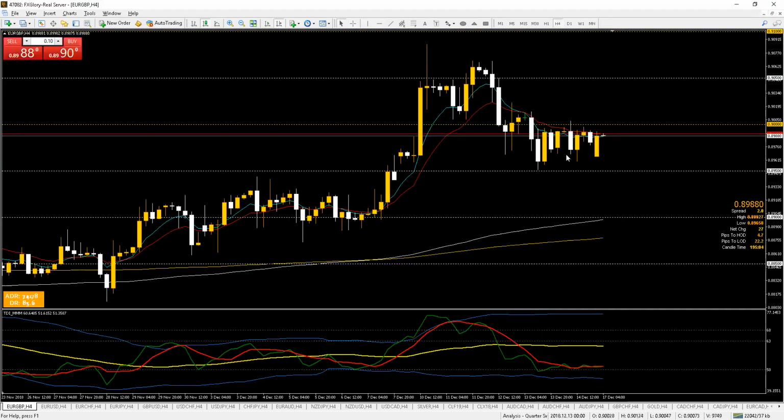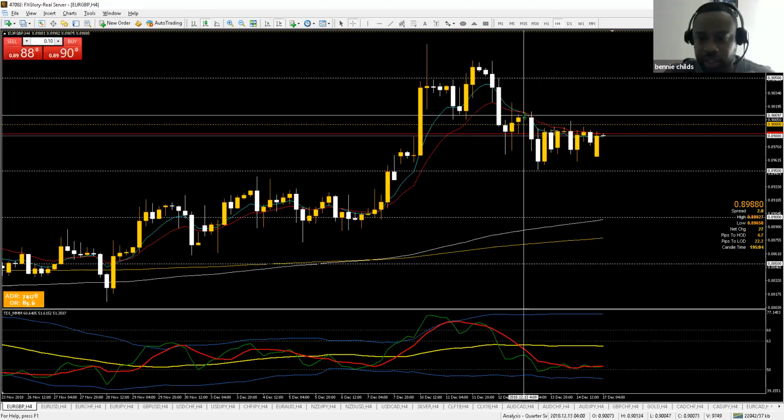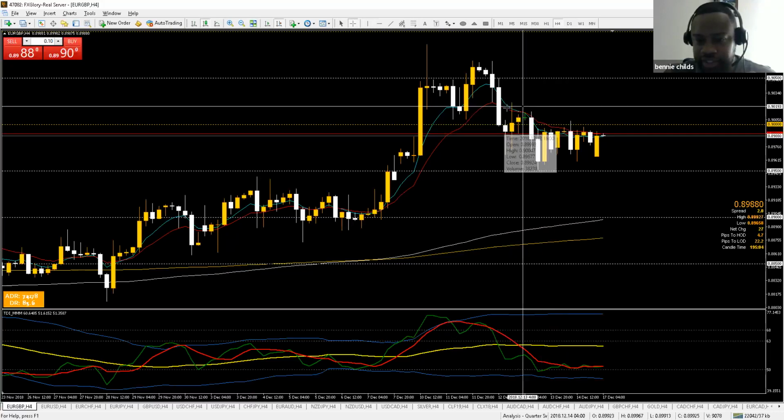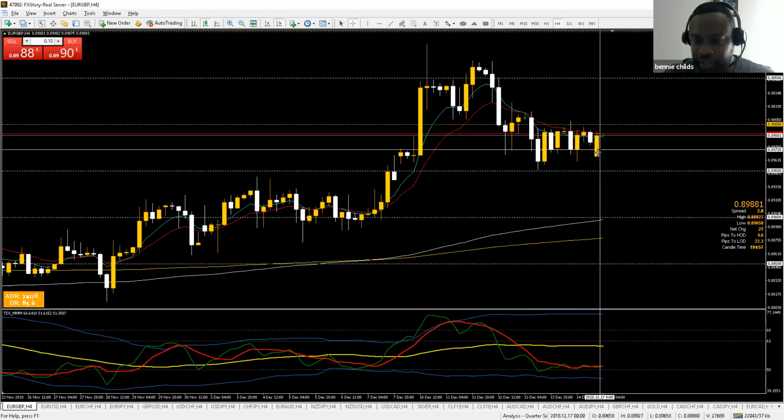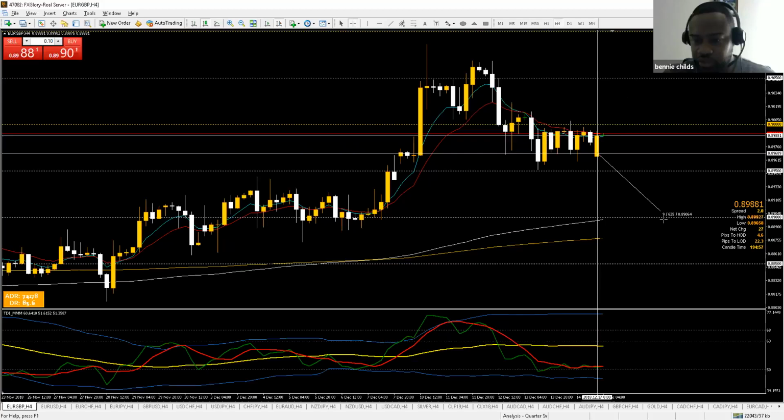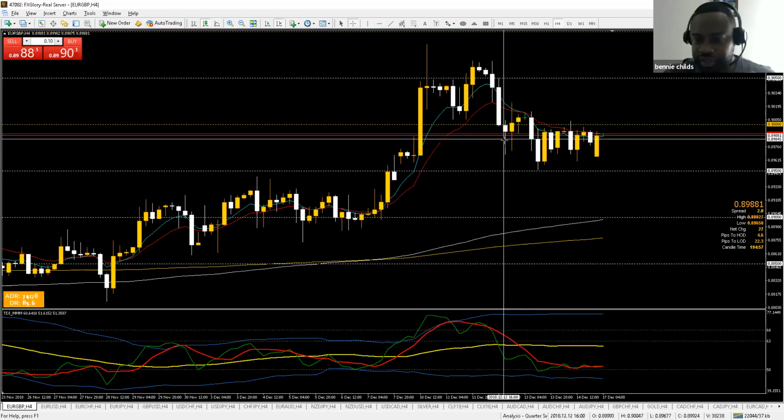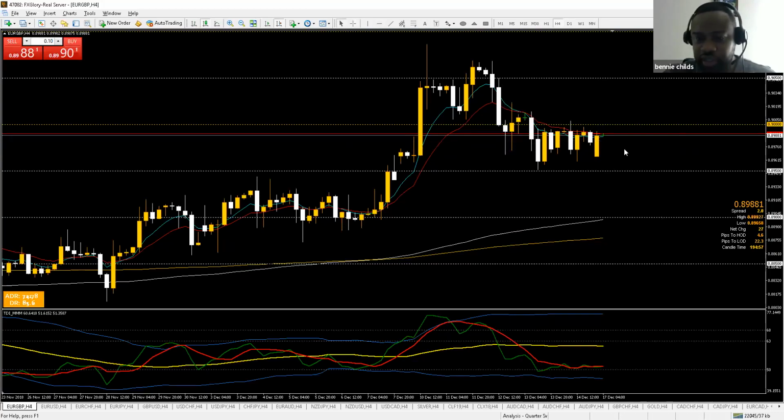But we do see that currently the market is going sideways. And when I say sideways, it's just consolidating. It's really not making any major moves up or major moves down. So basically, again, what you're going to look for is the market to give you a sign. It's going to give you a signal candle, and then you jump in after your confirmation candle.